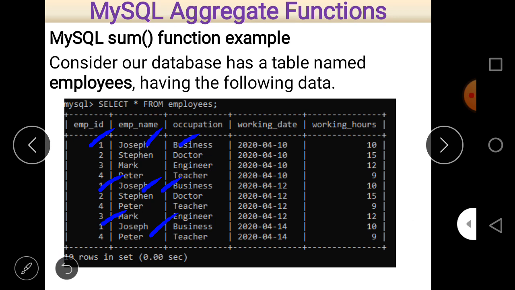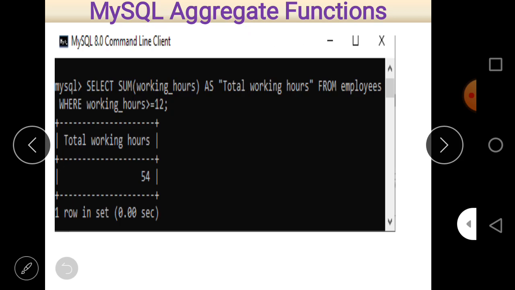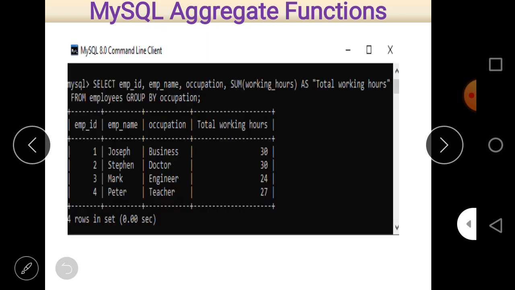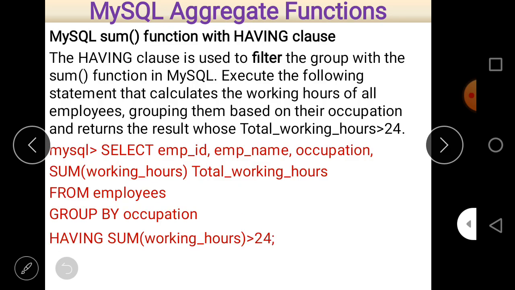Joseph is the same for the business occupation, but if it may differ, then there may be a certain problem or information missing, but in this case there is no such missing information. So let us see the output again.